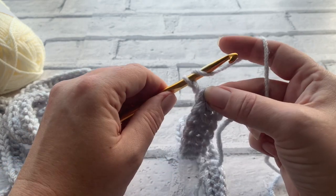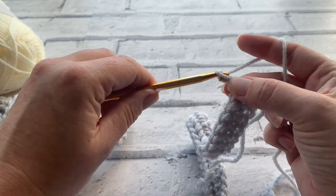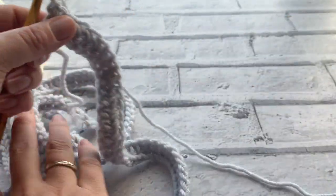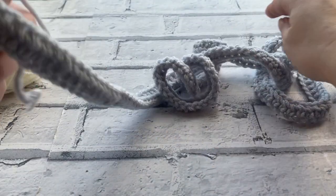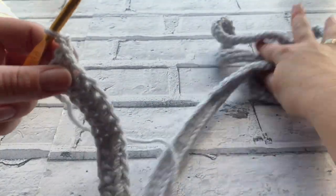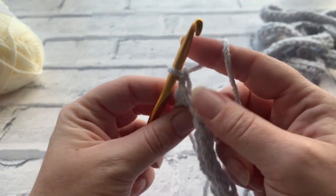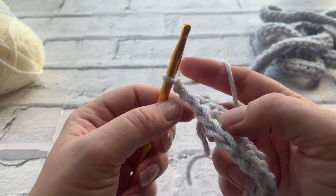That's 1, and we're going to do a chain 2 for our turning chain. And I always turn my work like a page in a book. I'm just going to bring that over there because there's a lot of that. Make sure this is not twisted. So now that we've chained 2, we are going to go into round 2.